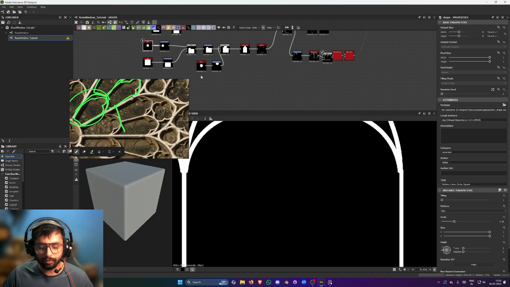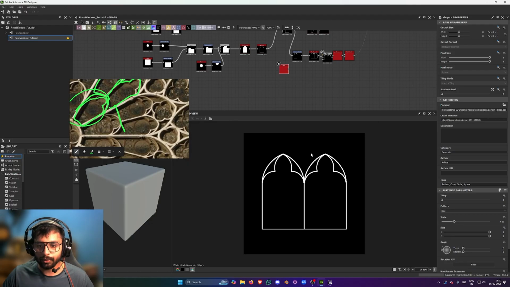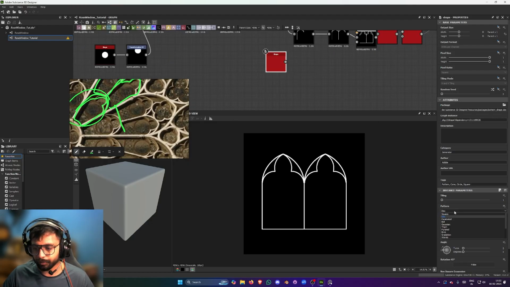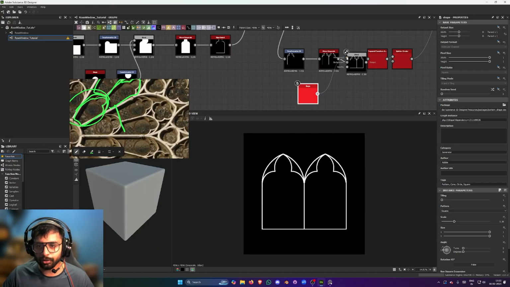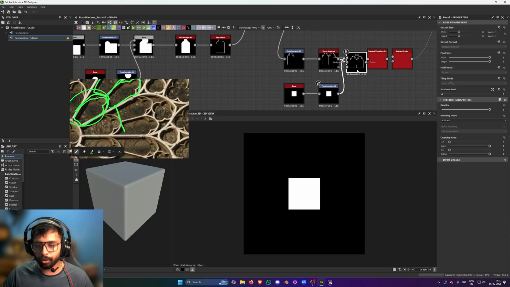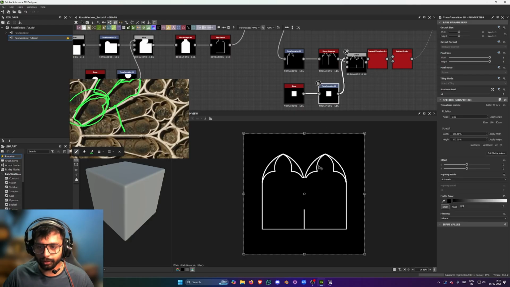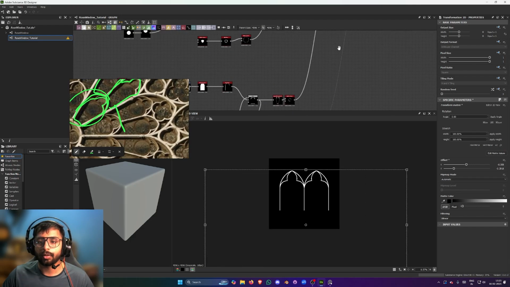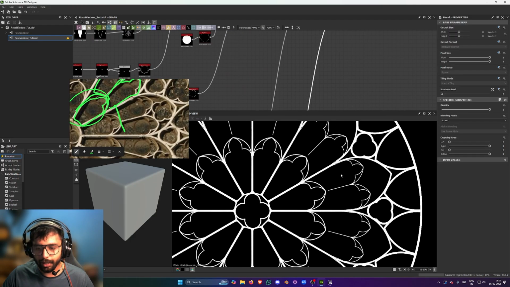And you can have a circle or a square or anything, and you can just use that to delete the bottom lines of this. So yeah, might need to tweak that a bit.